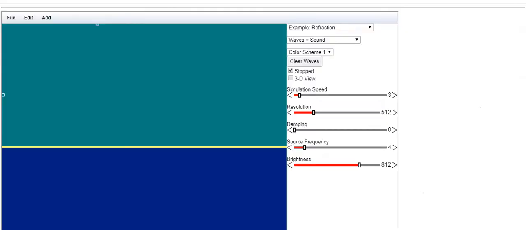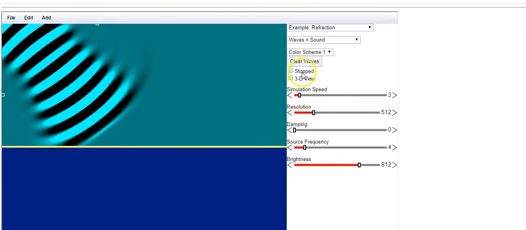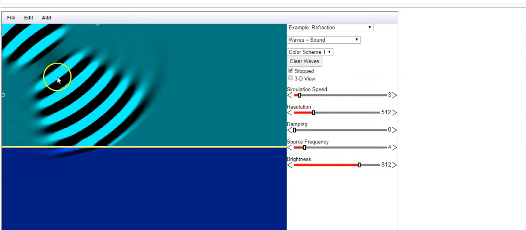Here we're at the simulation, and we're going to watch a wave refract across a boundary. A wave will start in this zone here, and then it will cross this yellow boundary here, and it will go into this side here. Let's take a look at what that looks like when I start the simulation. So I've just created waves that are going to come through this material and meet this boundary, and you can see right here they just started to cross. We're going to take a look at what happens step by step.